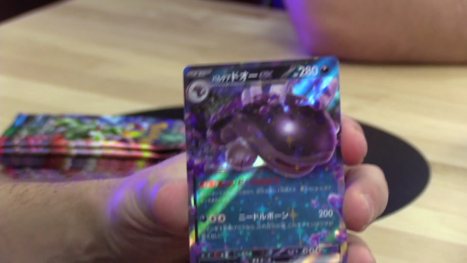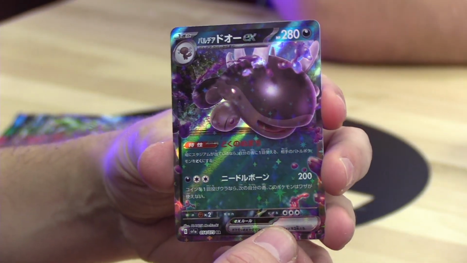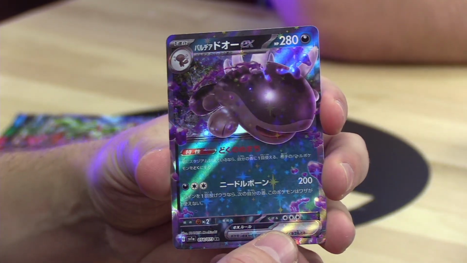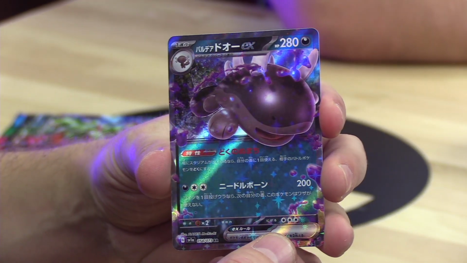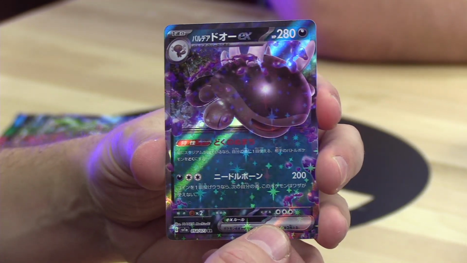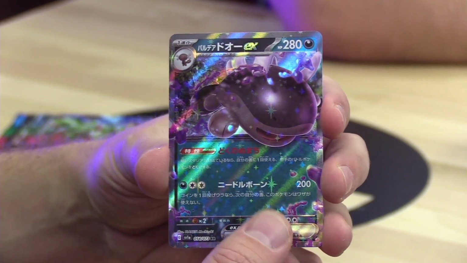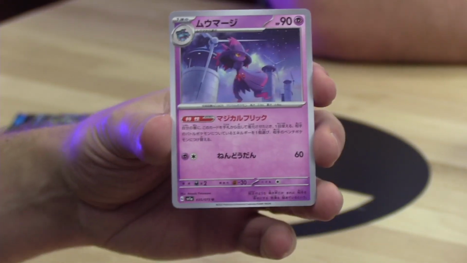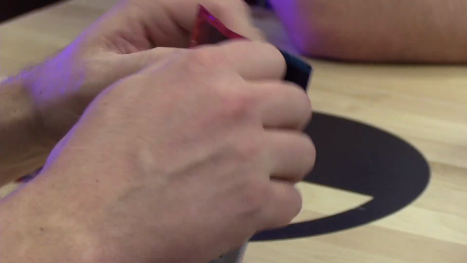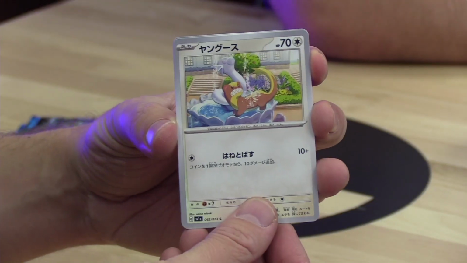And just look at the holo pattern on that card. It looks magnificent. The Japanese holographic cards really are unmatched in their quality. I mean, they just look fantastic. It is insane. I absolutely love this guy. Clodsire is awesome. Love it. And then we've got Mismagius. Cool. Clodsire, welcome to the team. Our first EX for our deck.